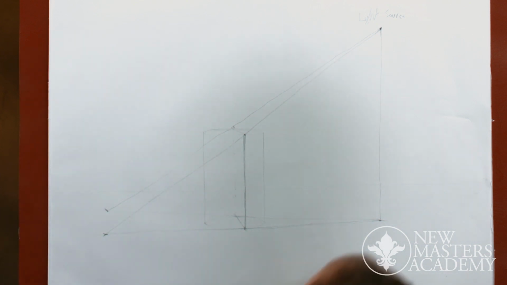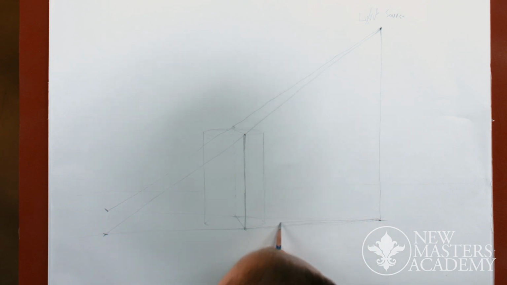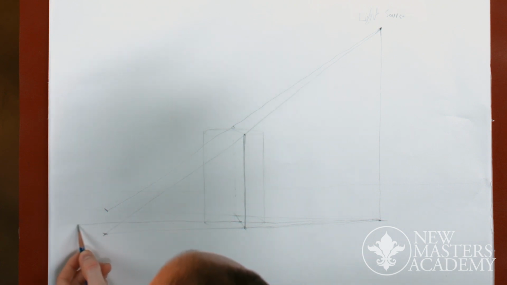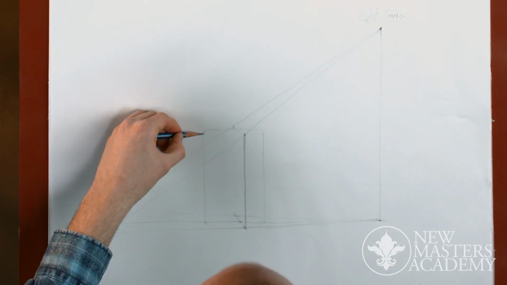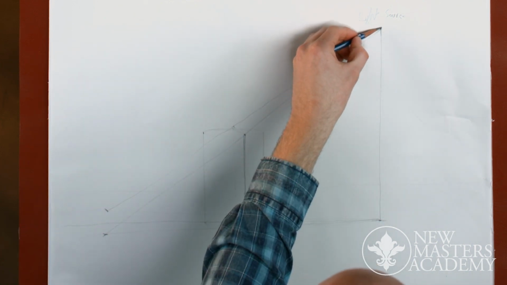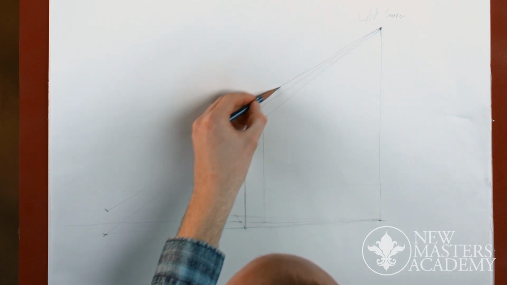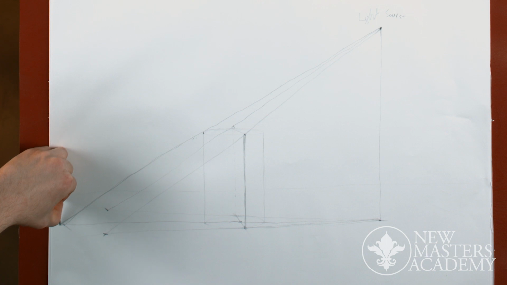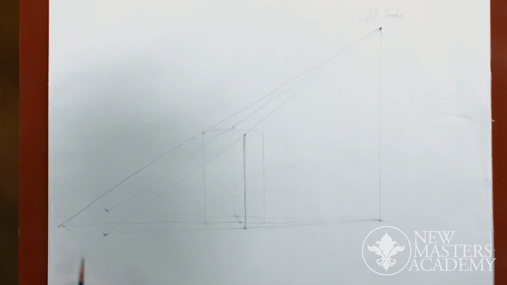Okay, so what you're going to do now is you're going to take a line all the way into the cylinder, going through the center. You're going to find that point right there, and you're going to do the same thing. You're going to extend a line from our light source into that point, and it has to intersect with that line right there. Now, that's a little curved, but it's okay. It's actually a little bit further out. And then here you're going to connect them.